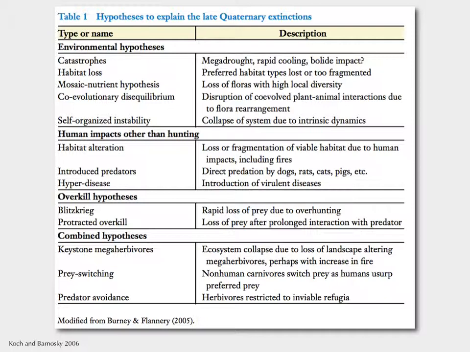And then there's other ideas too. So, he's talking about herbivores. So, for example, we know in Africa, if you take out elephants, a lot of area that's now savanna becomes forest. The elephants play a major role in uprooting trees. Right, so, save a tree, kill an elephant. And so, maybe a fifth thing happened worldwide. Prey switching. Right, so if you evolve to eat something and humans eat all of your prey item, you might start eating other things and drive them to extinction and then you. And predator avoidance.